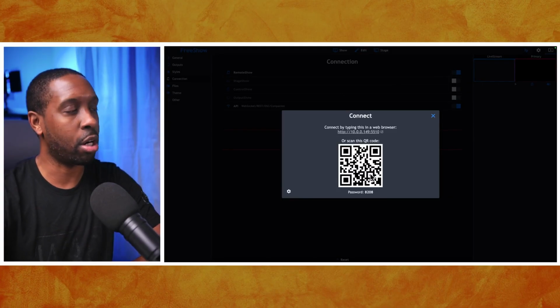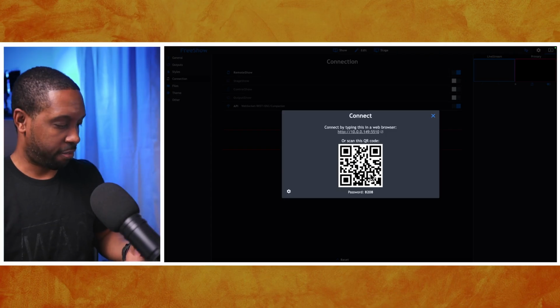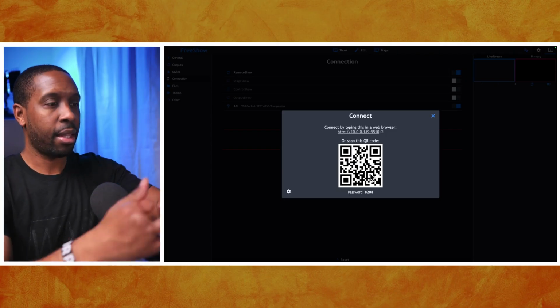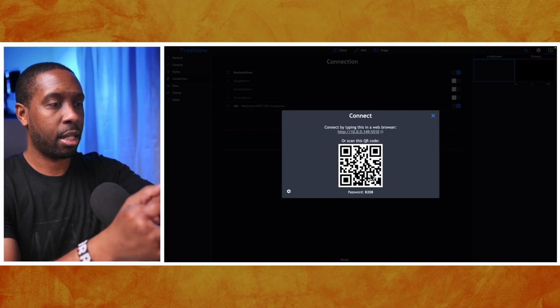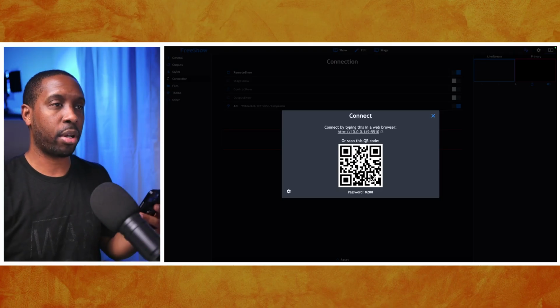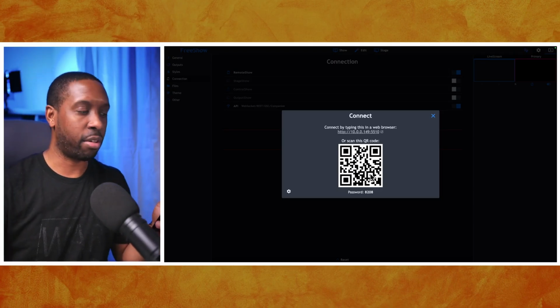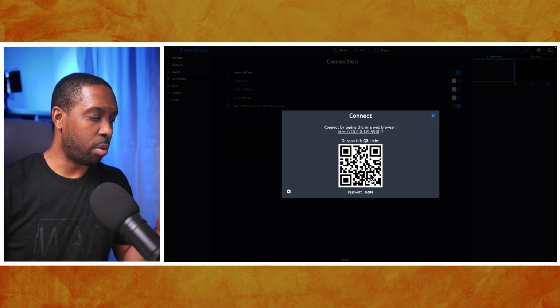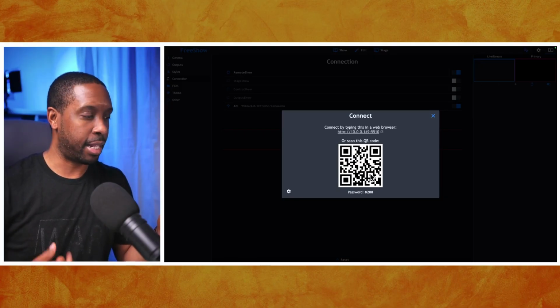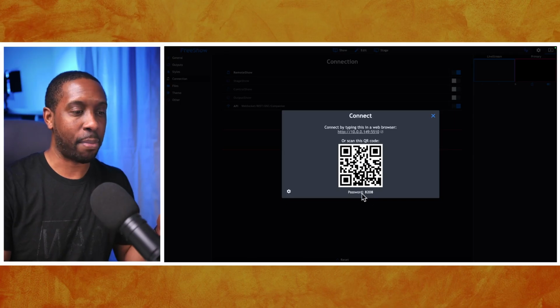And you can just scan this QR code with your phone. And if I go to my phone real quick and I scan that, it pops up an IP address that's on my network. So any computer or devices on your network, you will be able to use that. And then it gives you an option down there that says a passcode.